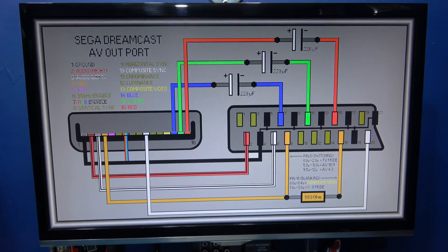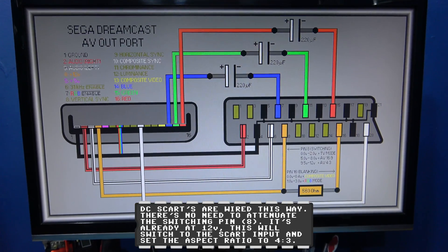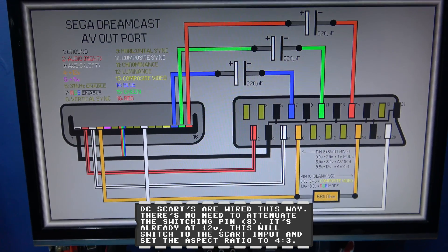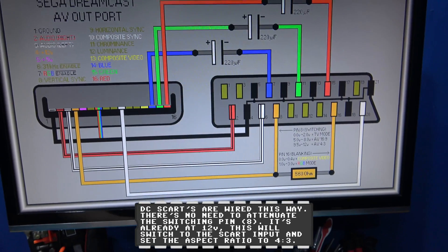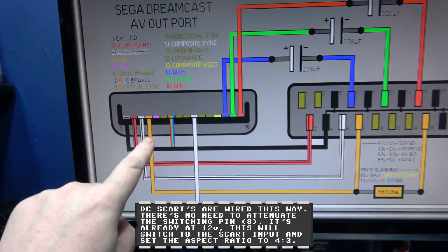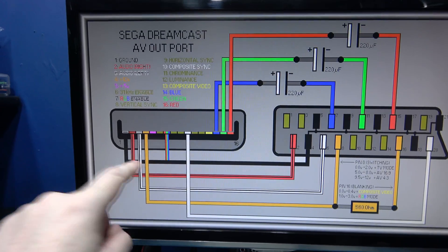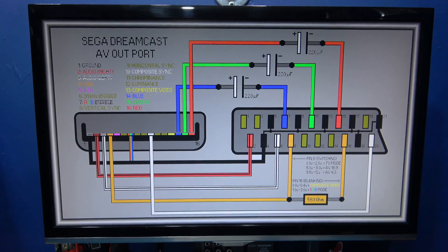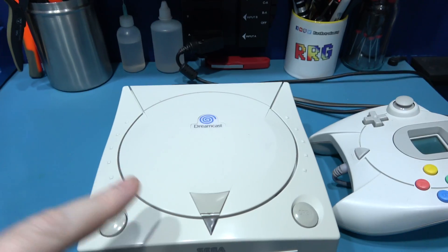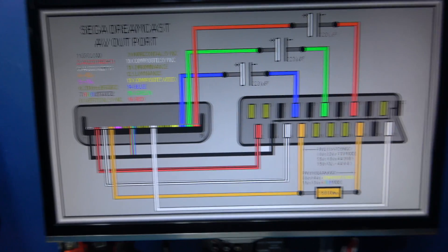So we've basically disabled our SCART output coming out the back of the Dreamcast, because we've disabled the 12 volts. Now that's a pretty stupid thing to do. A lot of Dreamcast SCART leads are actually wired this way, so if you do disable your 12 volts, you may find your SCART lead is messed up as well. And that's why I don't disable the 12 volts — because if I ever want to sell this on to someone else, they go and get a SCART lead wired for 12 volts and they're not getting a picture, and then that's going to come back to me. So yeah, that's the reason why I don't disable the 12 volts, because it interferes with all this blanking and switching signal, and you need that when you're outputting RGB over SCART.